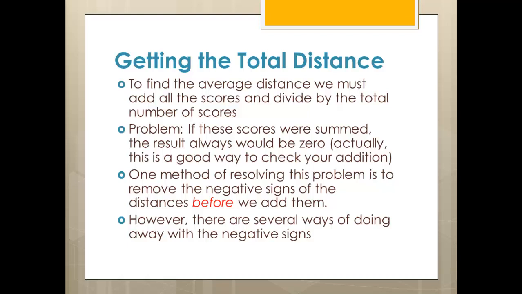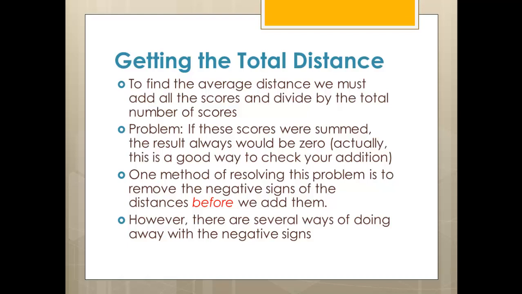Because, remember, think of the mean as the balance point. The distances above the mean equal the distances below the mean. So if you add all the distances below the mean, which are all going to be negative values, to all the distances above the mean, which are going to be positive values, you'll always get 0. And when you get 0 divided by whatever number, you're always going to have 0. So it's difficult to find the average distance, or the average deviation, to determine how much heterogeneity or homogeneity there is in the data. So the initial problem here is the signs, those pesky negative signs.